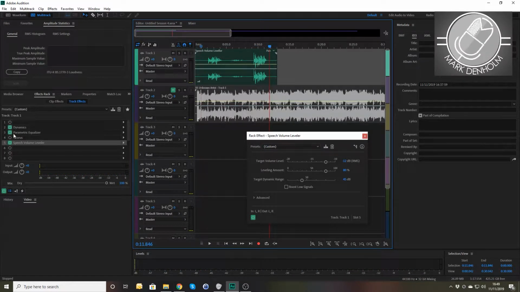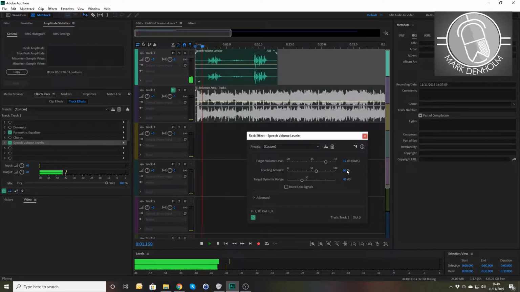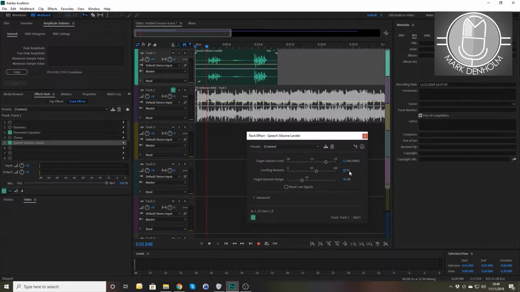It still does the job, but let's turn off the noise gate and have a look at how much noise is sucked up now. Still a bit of noise sucked up there, so let's go back and we'll try 60%. Still a bit of noise, too much noise because that fan was pointing right at the microphone. Now you've got a very, very low amount of leveling going on.